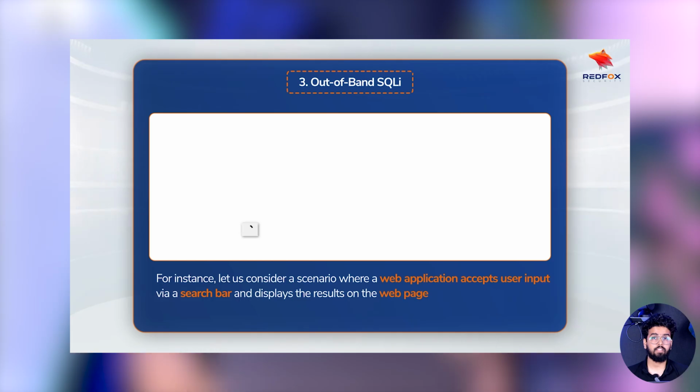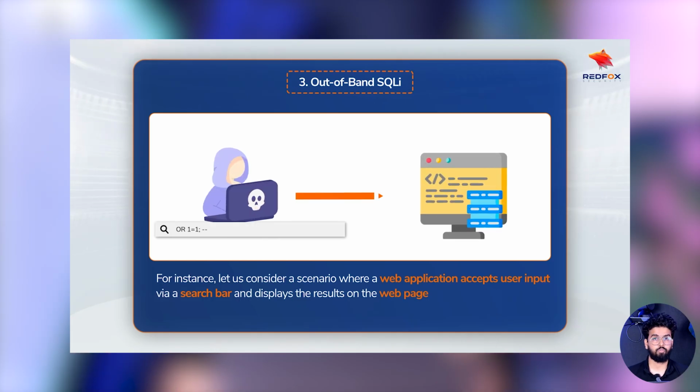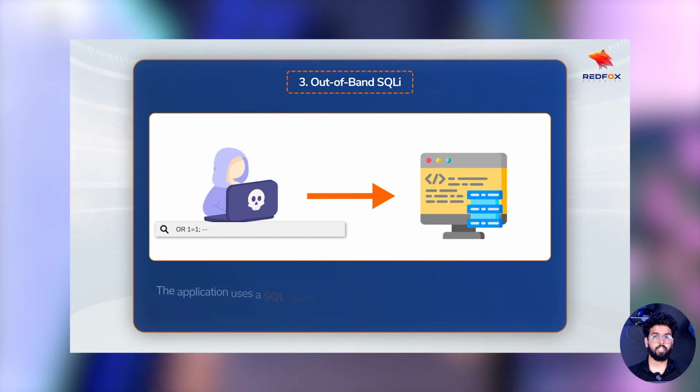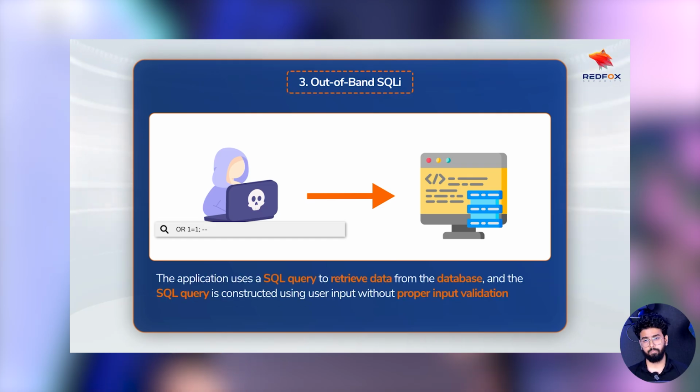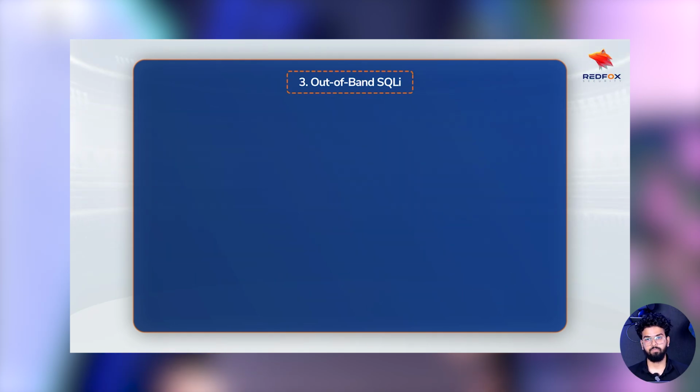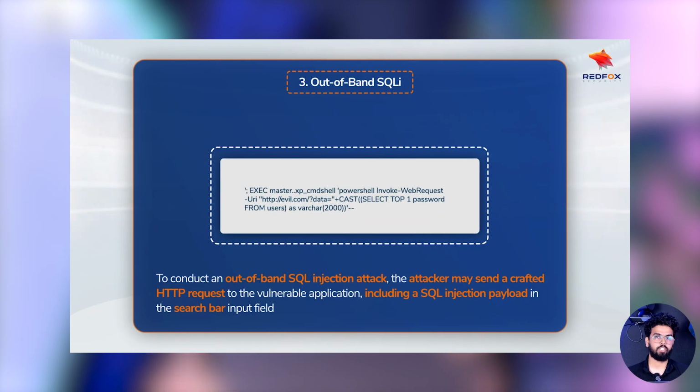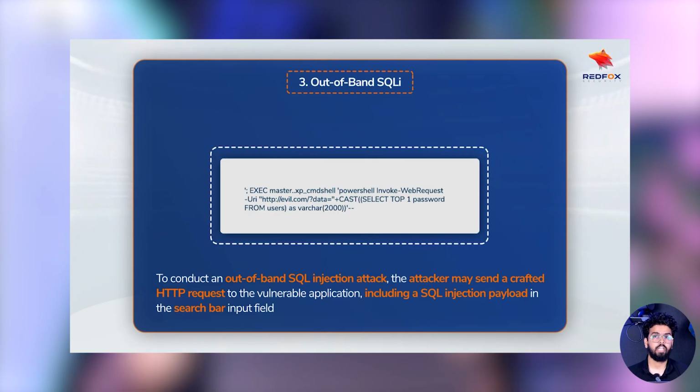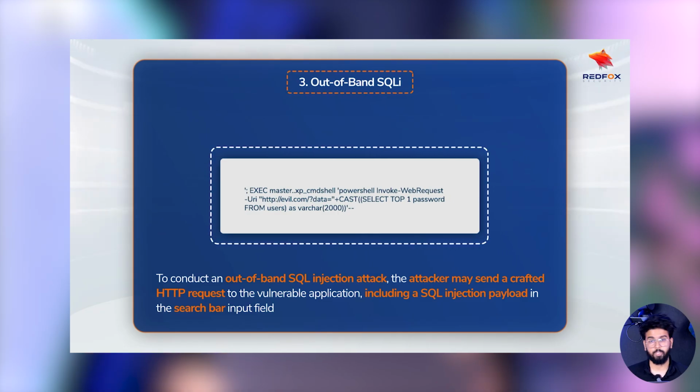For instance, let us consider a scenario where a web application accepts user input via a search bar and displays the results on the web page. The application uses a SQL query to retrieve data from the database, and the SQL query is constructed using user input without proper input validation. To conduct an out-of-band SQL injection attack, the attacker may send a crafted HTTP request to the vulnerable application, including a SQL injection payload in the search bar input field.